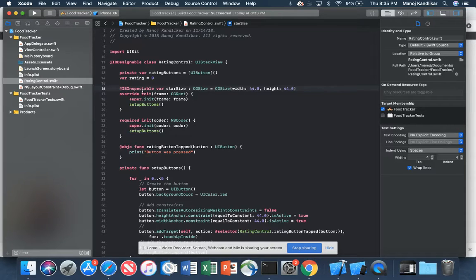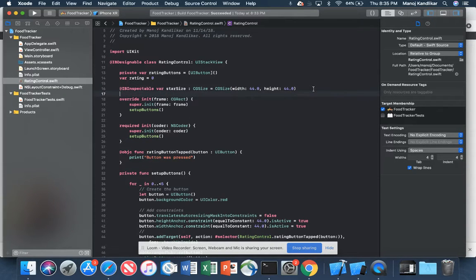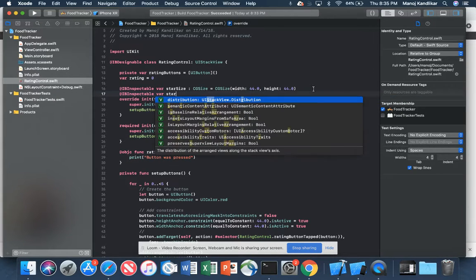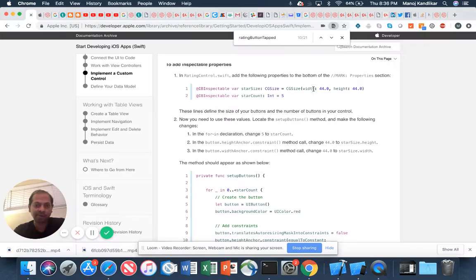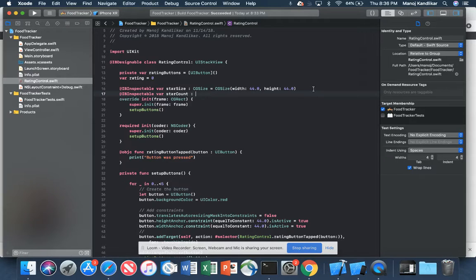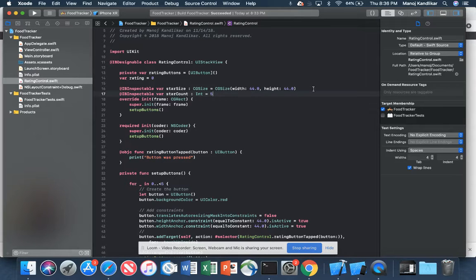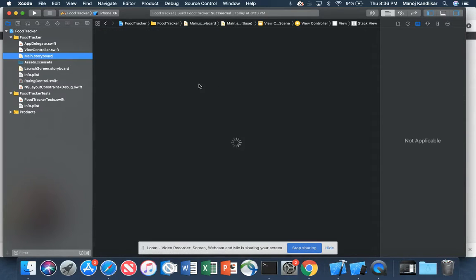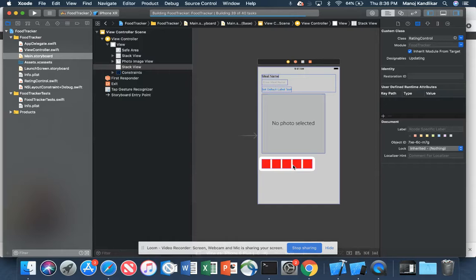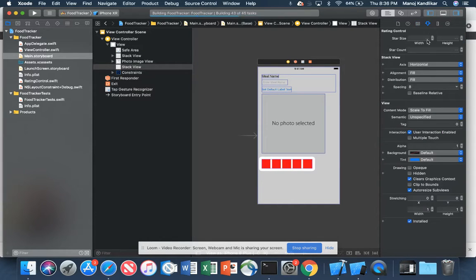Now it's IBInspectable, so we should be able to see this in the storyboard. We want to define another one: the star count, the number of stars. It's going to be an Int, so let's give it a value of 5 to start with. Now go back to your storyboard, go to your attributes, and see, these are there.